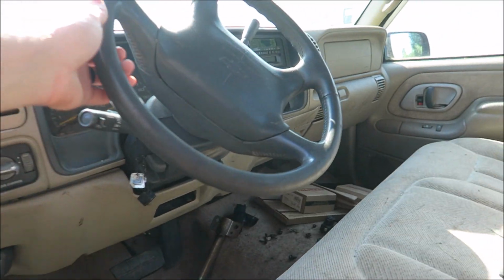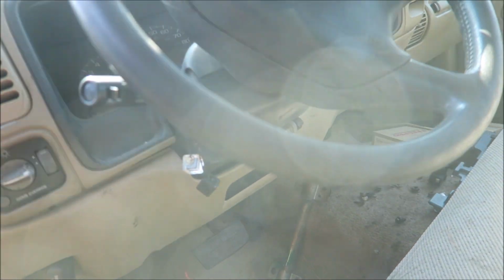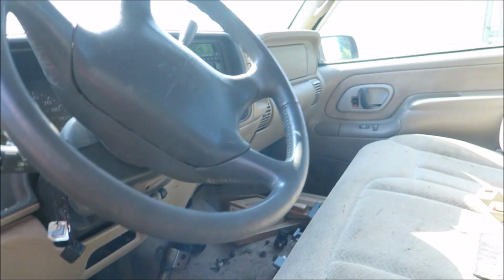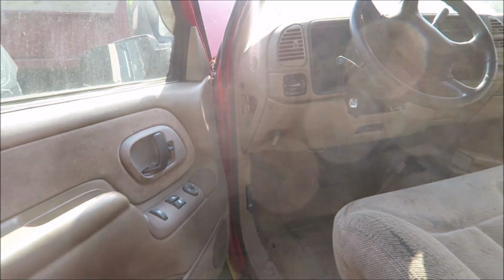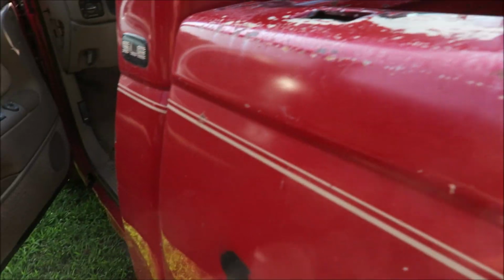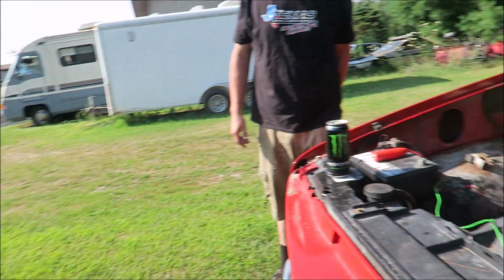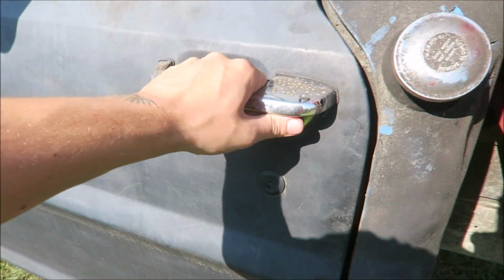But when we got it, this steering column wasn't hooked up. There wasn't any bolt connecting the linkages, so we're just going to get it pushed over to the garage, make a list of all of the essentials, and then start trying to knock out as much as we can. For the most part, most of it's wiring. Alright, I'll move the dump truck and then get the quad and we can push it over to the garage.